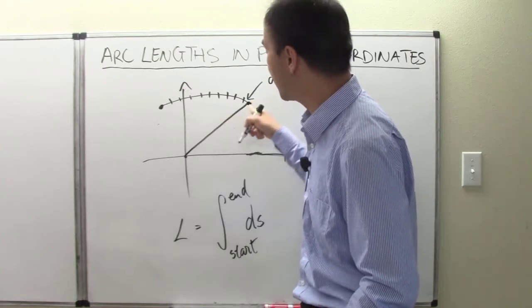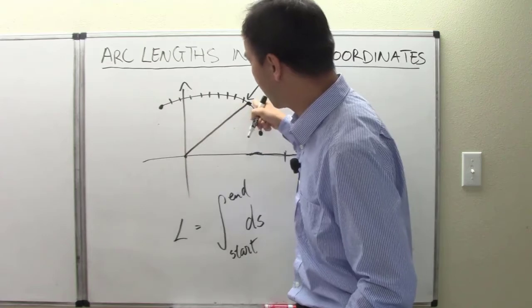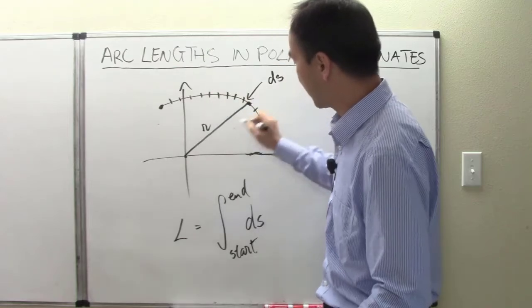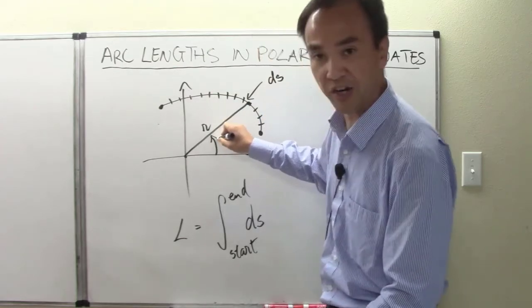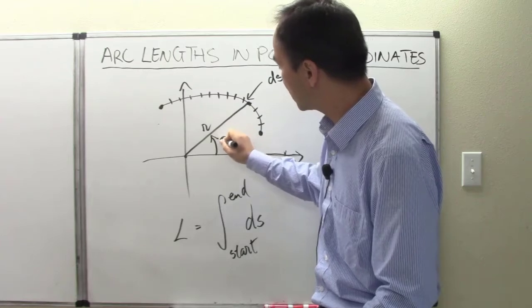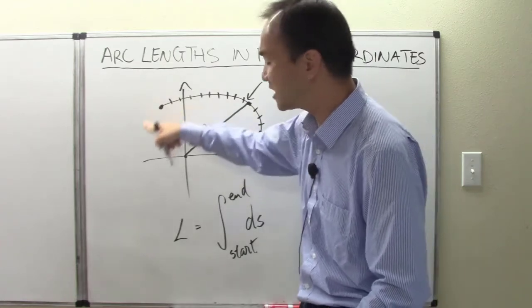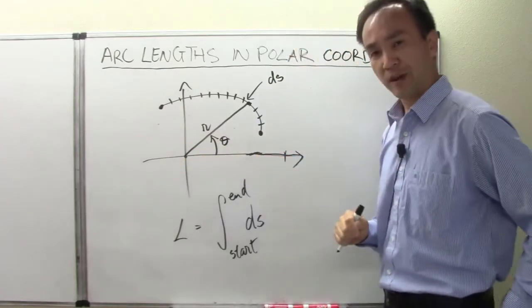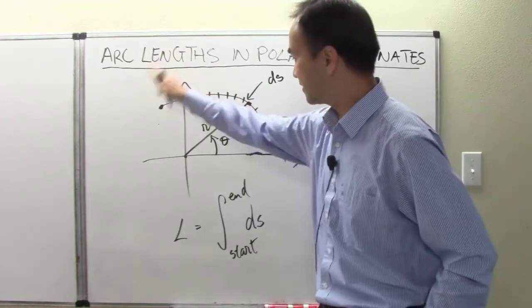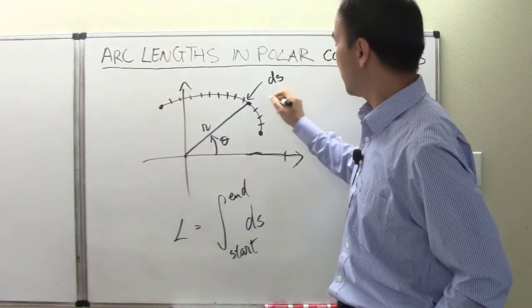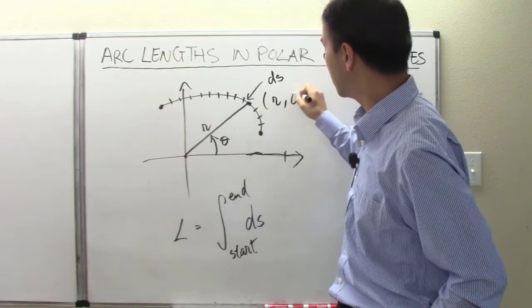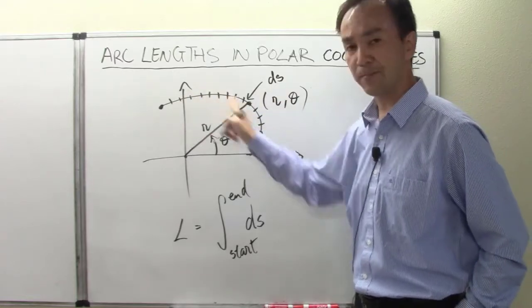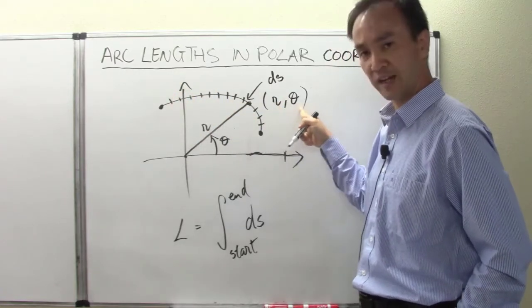represented by a radius, how far that point is from the center, and that's the radius. And then from where that point is on the curve, how much rotation in a positive direction. The rotation here is the angle theta, representing the positive rotation, usually from the positive x-axis. So any point there is r comma theta. That's the way we represent any point on a polar curve in terms of radius and the angle theta.